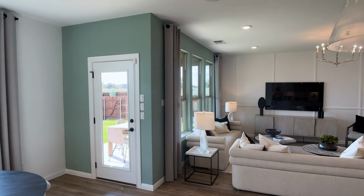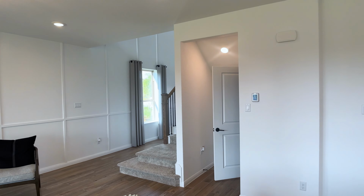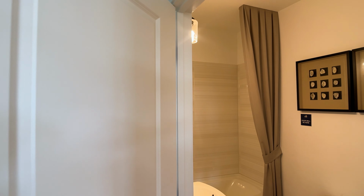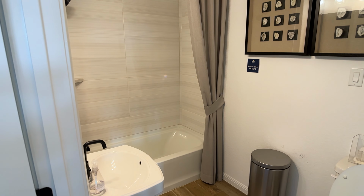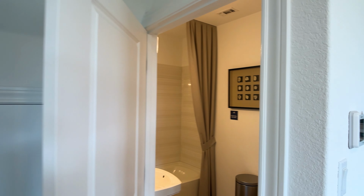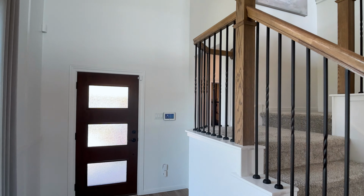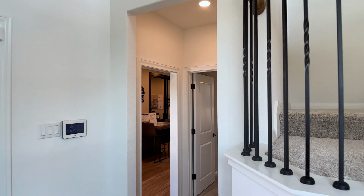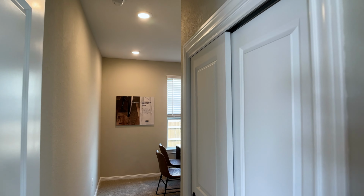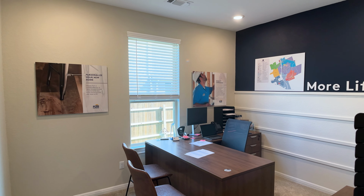One special thing that I really like about this home is it has an option to add a full bath right here in the space of a powder room. This comes very handy when you don't have any full bath downstairs and you have guests living with you. The key to this house is it has a full bedroom downstairs right behind the stairwell with a decent sized closet. It might not be a full-size bedroom, but it can definitely serve as a guest room or an office room.